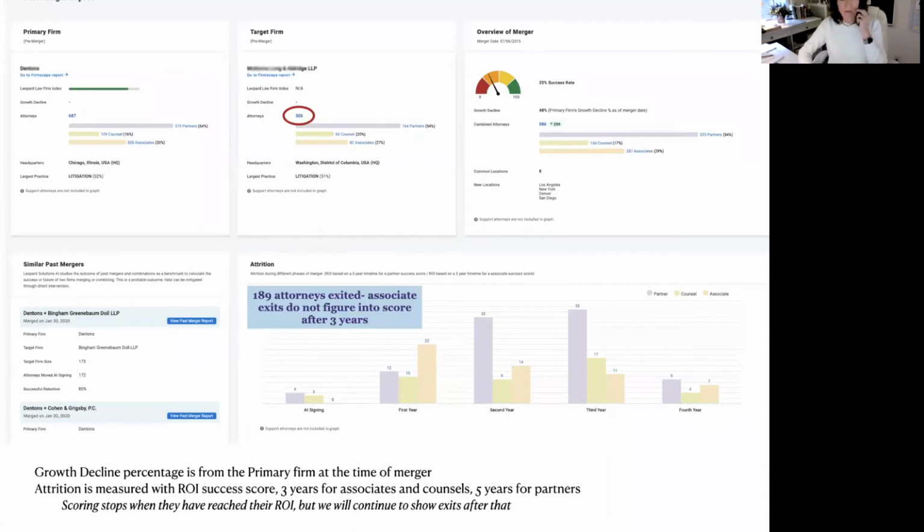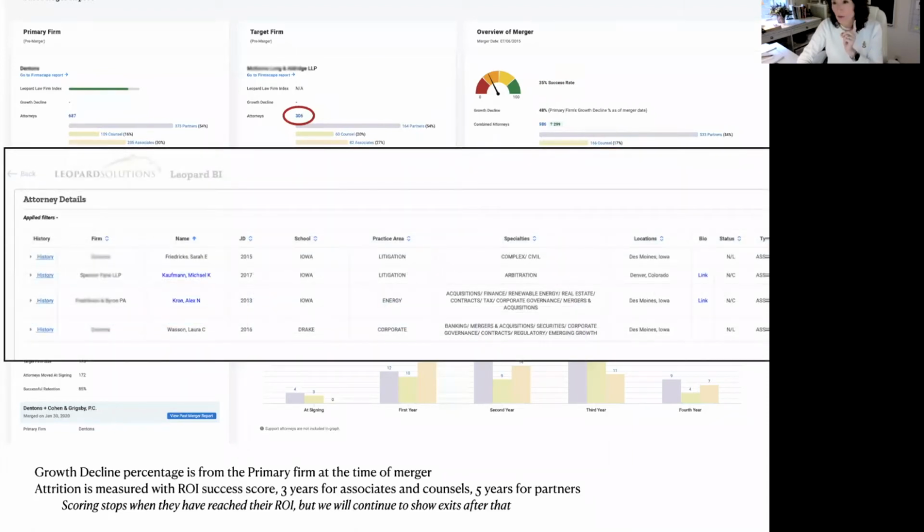Now, this is a report where we know all the answers, right? So unlike the M&A report, which is a hypothesis, this is what we predict will happen. Here's what we know will happen. And that gives us the ability to drill down and to see those attorneys, right?